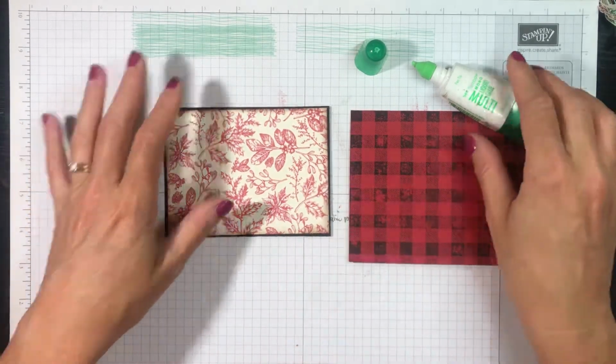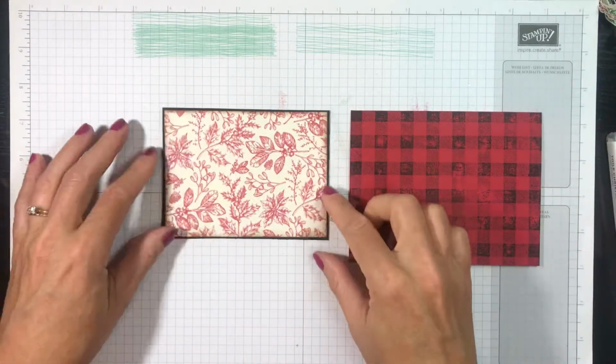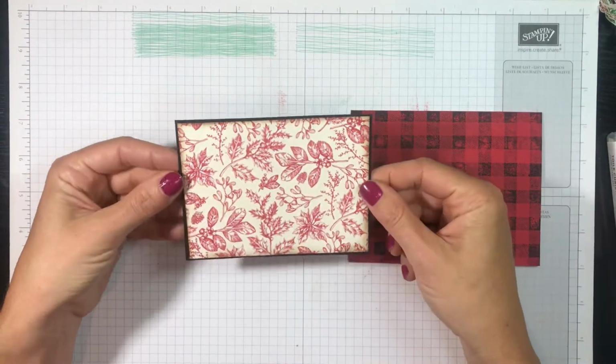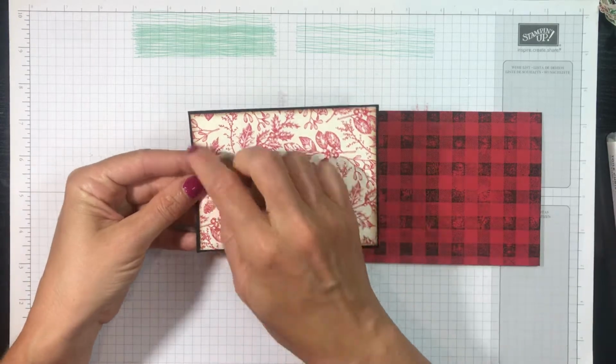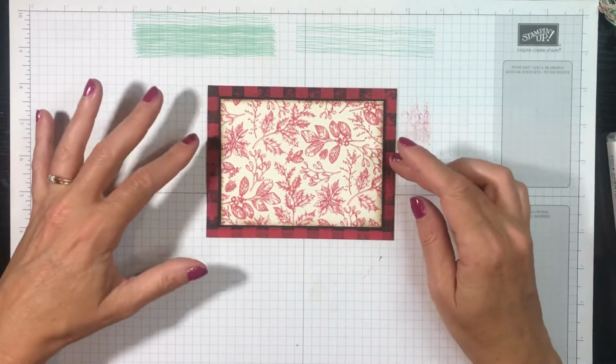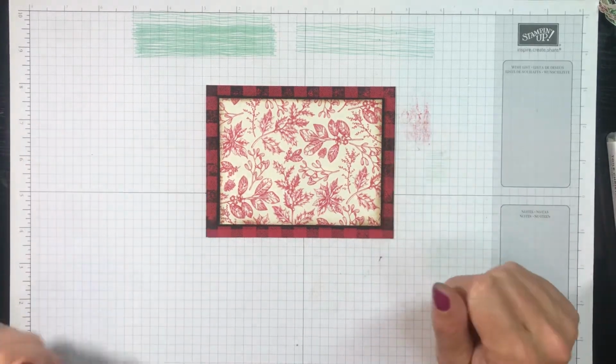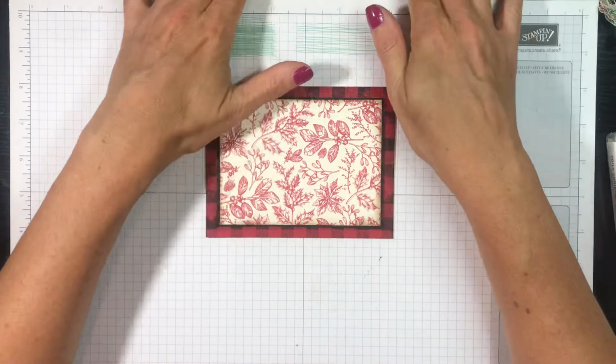Something I'm really liking lately are the really skinny borders, so these really skinny cardstock mats. This is a 1/16 of an inch border around this piece, but I just love the way it very subtly highlights the pattern paper. So, oh, this is looking good. Okay, so we've got that done.